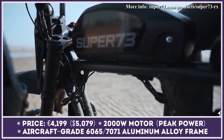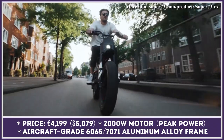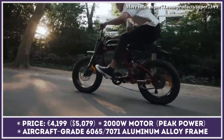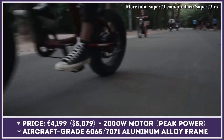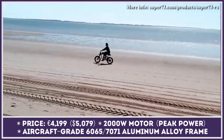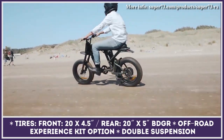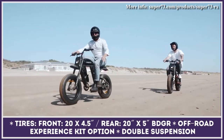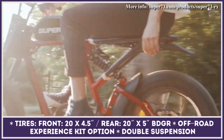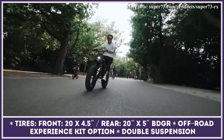As one of the most technologically advanced e-bikes in its class, the Super 73RX has a design that screams power and high performance. It is equipped with a suspension that supports adjustments of the preload, compression, and rebound, allowing you to fine-tune the ride according to your needs. The bike's motor can reach a peak output of 2,000 watts, so the installation of an advanced Magura brake system was a must. Such a massive electric motor is matched to a 960-watt-hour battery pack that can power the moped-style bike for over 75 miles in one of three available pedal assist modes.